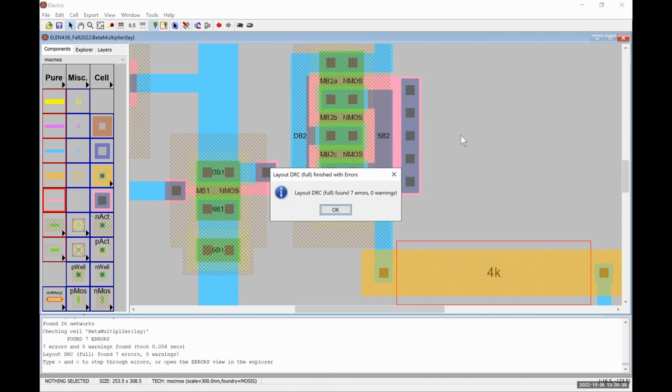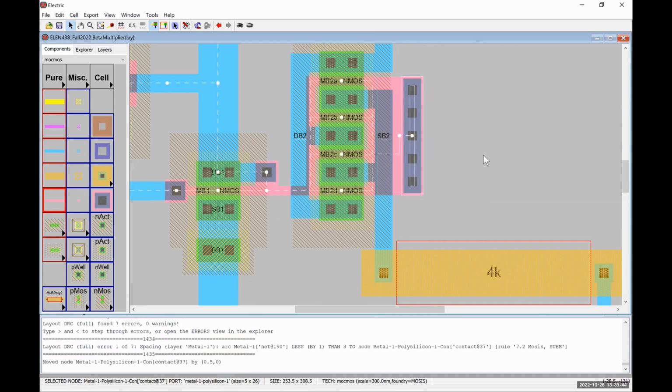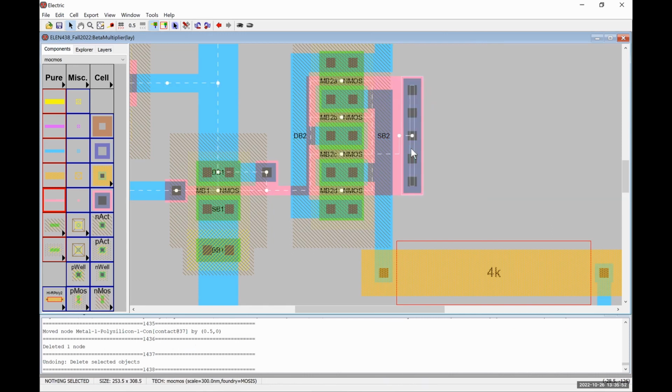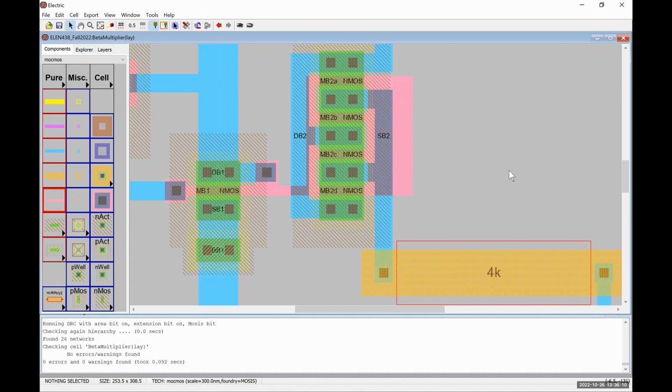Okay, how did you make the connection between the big node that you created and these eight? All right. So let me delete that. Oh, shit. Delete that. Okay, so you just made... I made the big one. With it clicked, right click the polysilicon over here, and then I just scoot them over. I didn't know if you made that connection. Yeah, and now, if I hit F5, I get no errors.